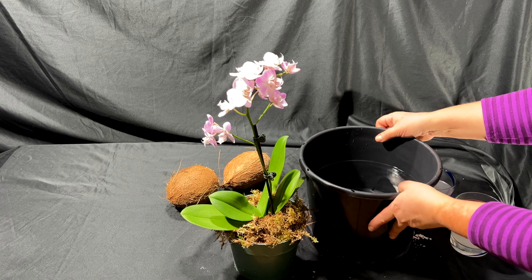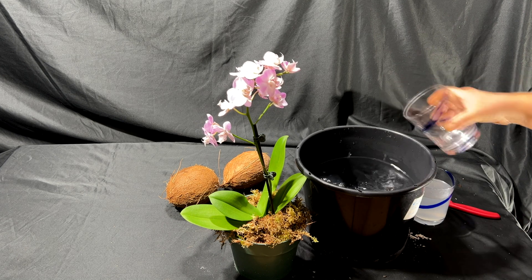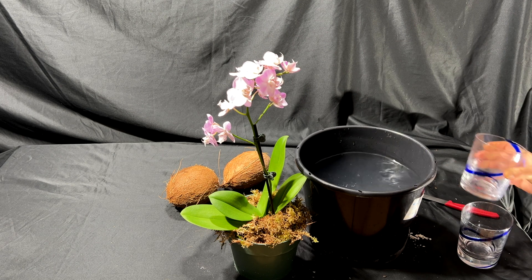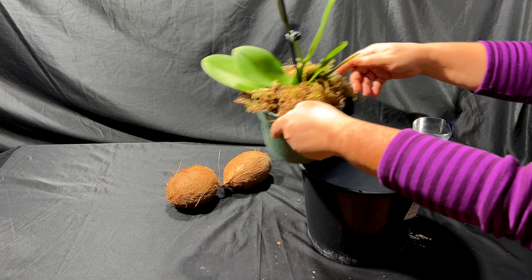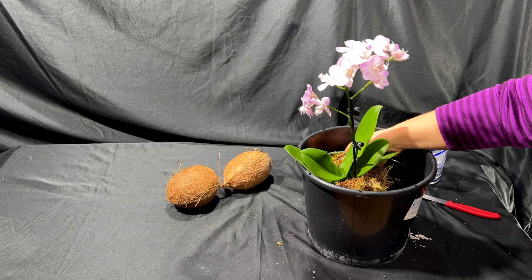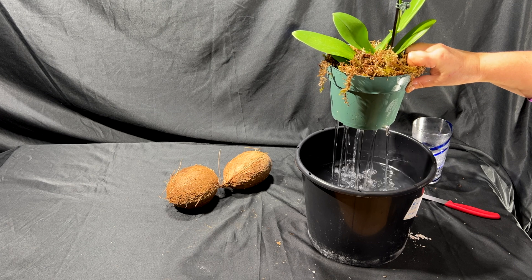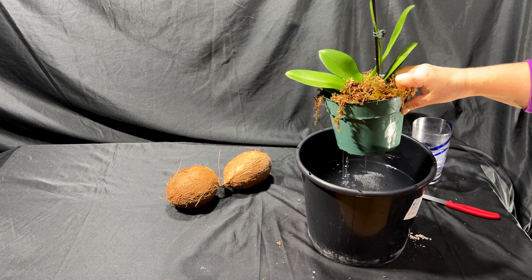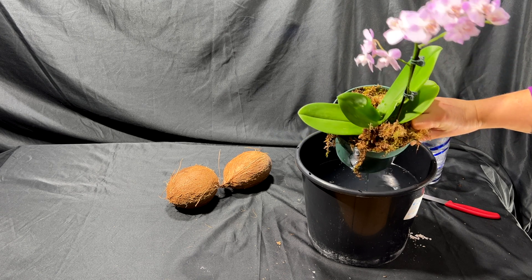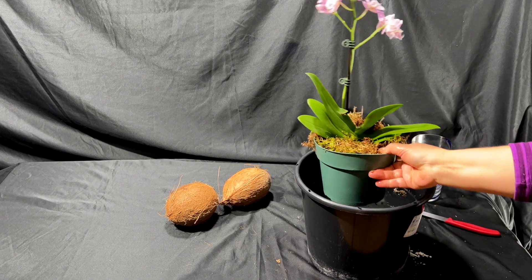Another way to apply coconut water is when I use the submerging method to wet the orchid substrate — I just add some coconut water into the watering solution before submerging. I may fertilize my orchids during the growing period and flower spike developing period, and I do not have to stop during the blooming period like with synthetic fertilizer. I've never seen any mold growing inside the substrate or on the healthy aerial roots or any other issues, because the velamen and the media microbiota utilize everything very quickly for the benefit of the orchid.